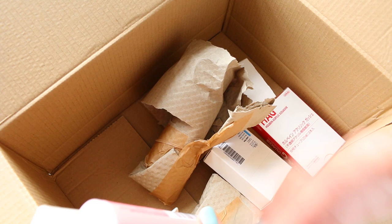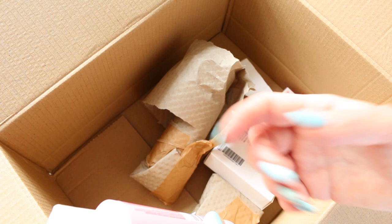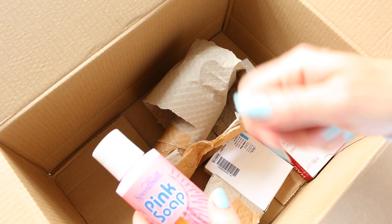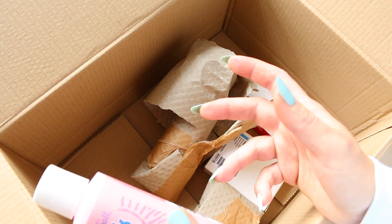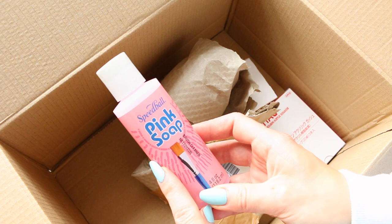Since I started using acrylic gouache, and I'm using more acrylic inks and acrylic paints — especially with the acrylic gouache — I find it's quite difficult to rinse off brushes just in a jug of water and it requires quite a bit more. I usually just take it to the bathroom and use hand soap, but really it'd be good to use a proper soap for brushes. That's why I got this one.